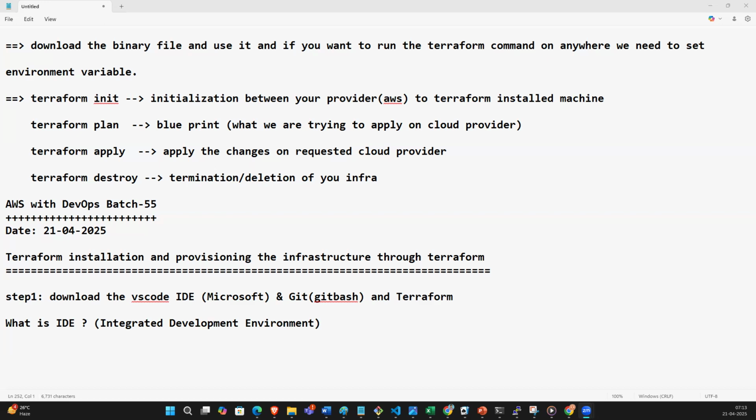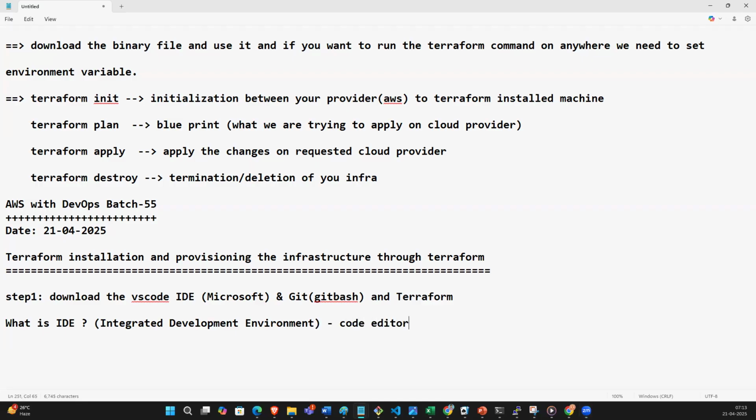So in this, we'll get the repository cloned and we can deploy the code into the local environment. So technically it is a code editor.